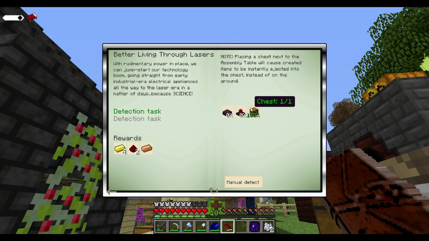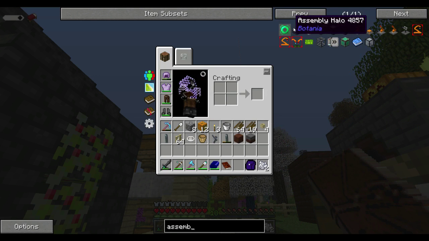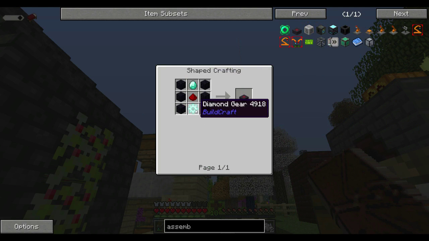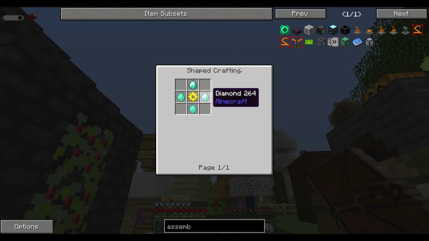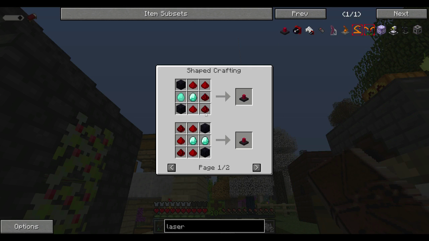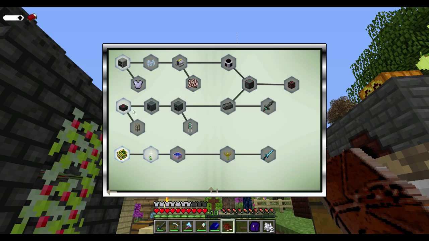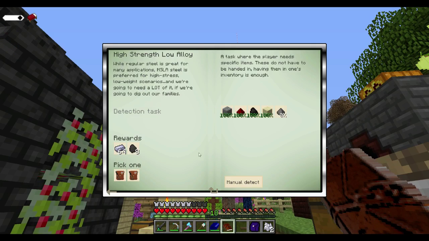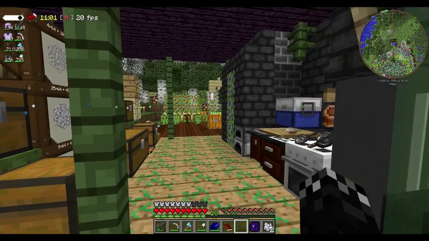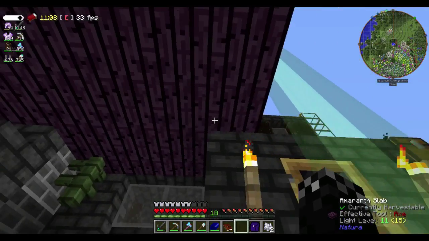Then it wants an assembly table and a laser. That's not going to happen. I have no obsidian yet, and I certainly don't have 5 diamonds, let alone the ones needed for here. Sure, that's not going to happen either. Alright, I guess just quickly, what I should do is hook that up to the power.